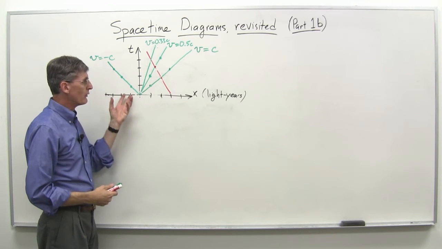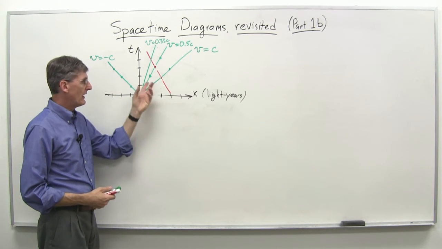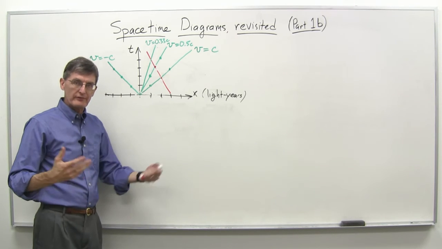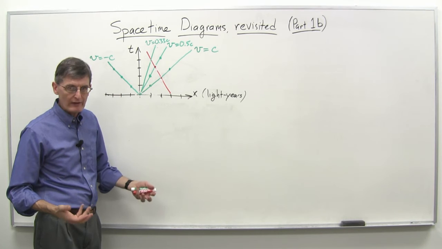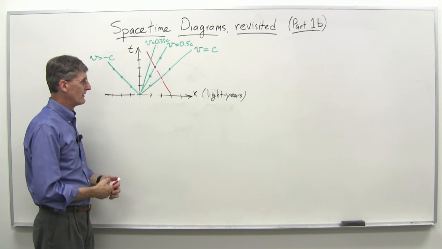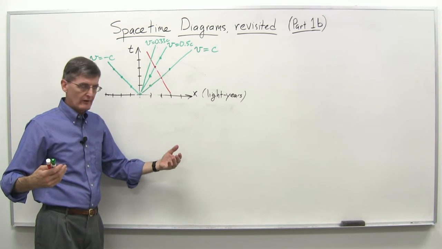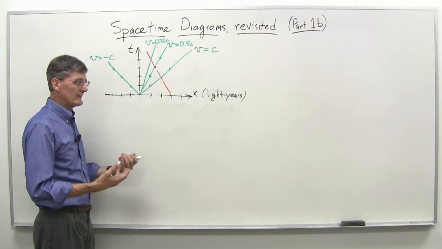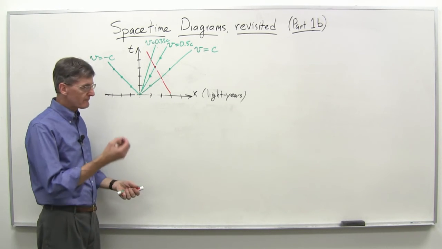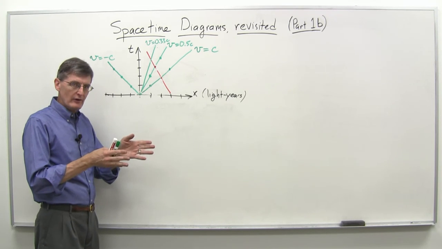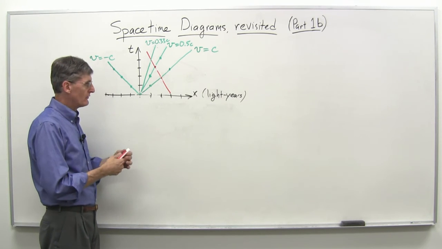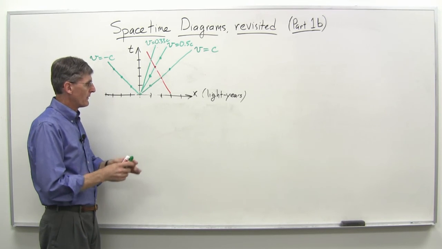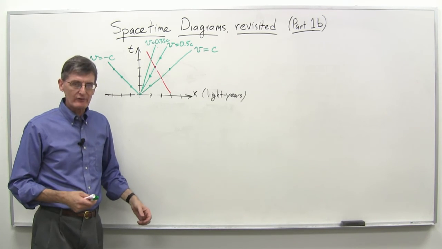So when we have multiple world lines on a diagram and they intersect each other, then we know those two objects essentially occupy the same point in space and time at that given instant. And if they're spaceships or something, they could even collide with each other in that case. Technically they would collide, but we'll assume maybe our measuring system isn't so fine that they couldn't just pass by each other very nicely, so we don't have any accidents and things like that.